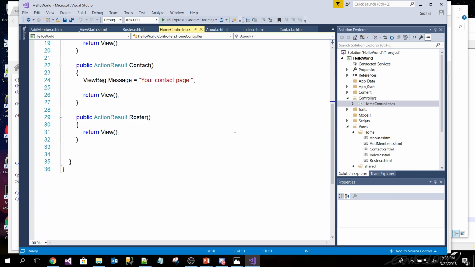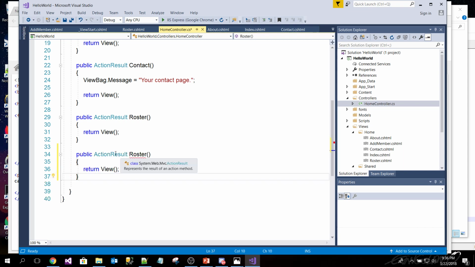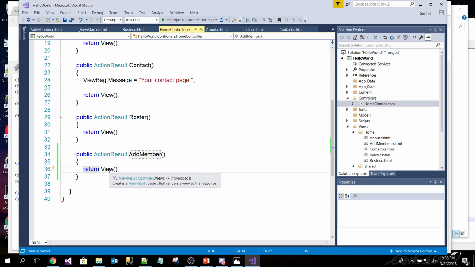Remember, we had a roster page too, so it's kind of similar. Yeah, so we're basically going to copy paste the public action result and everything in the brackets. All this means is, you see, return something of type action result. For our purposes, action result is pretty much almost everything. It's a bunch of types. So what do we call it? Add member. That's right. View. Is it in the home controller? That's where we created it, right? So it exists. It will tell you if it doesn't exist here, by the way. It says like, hey man, this view doesn't exist. What's up? And this is going to return this view here.